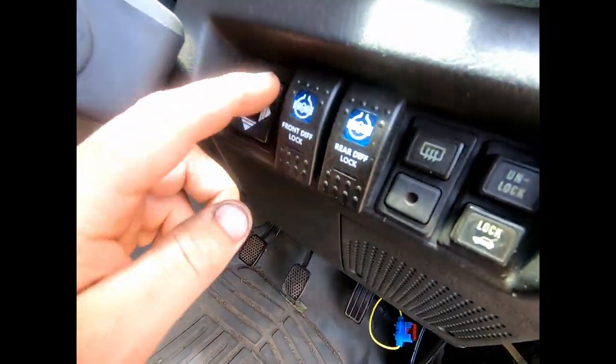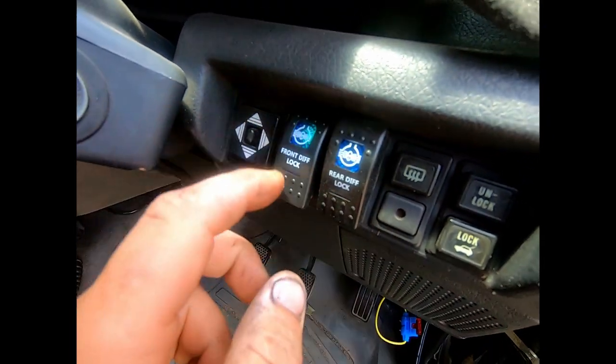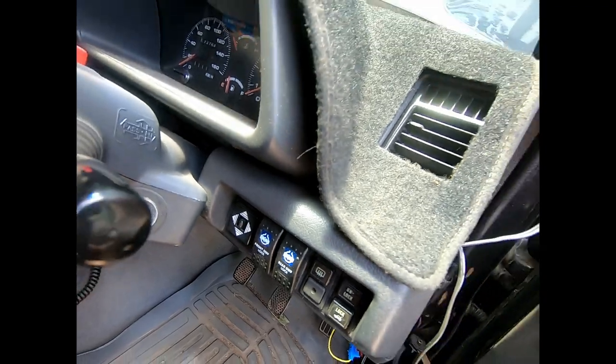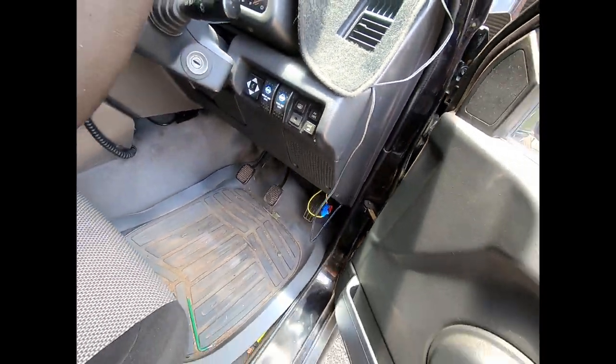And it's already all wired up. So you can hear that. There's only one solenoid, that's why that one. But all I got to do is run the hose and it's done.